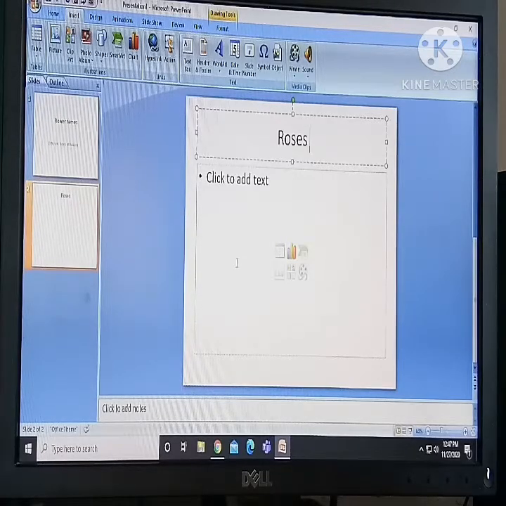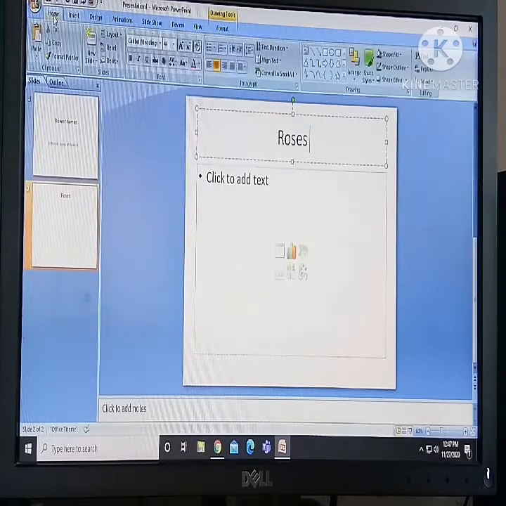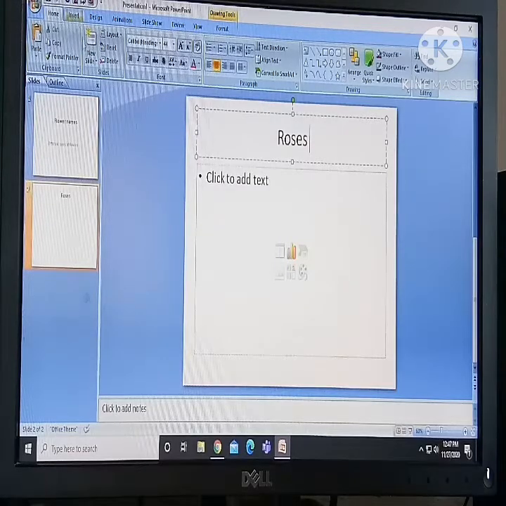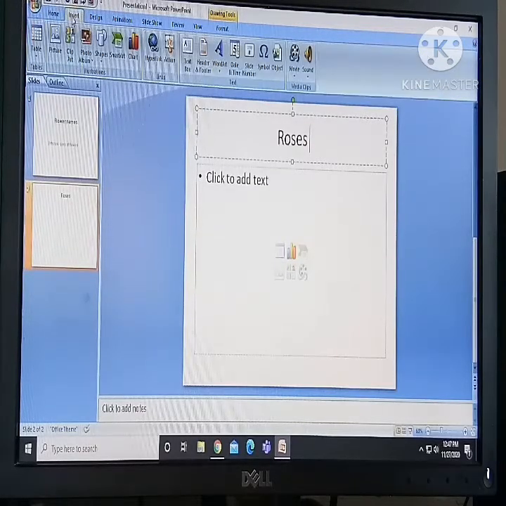So how will I paste the picture of the rose flower here? In this ribbon you can see there is an option by the name insert. Click on the insert option, go to pictures here in the illustration group.